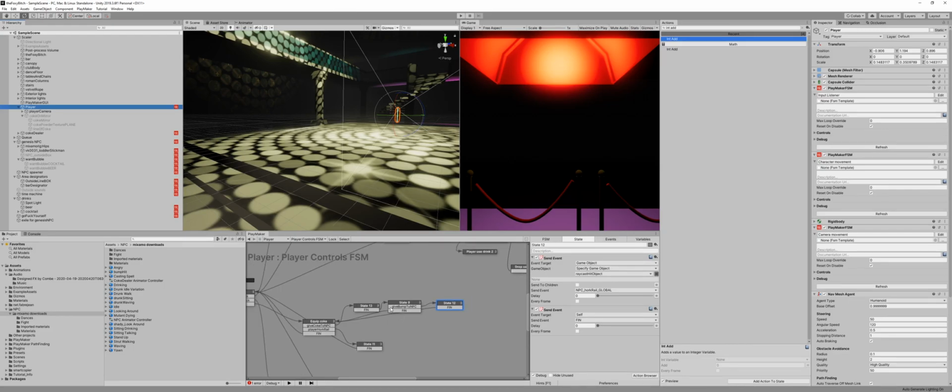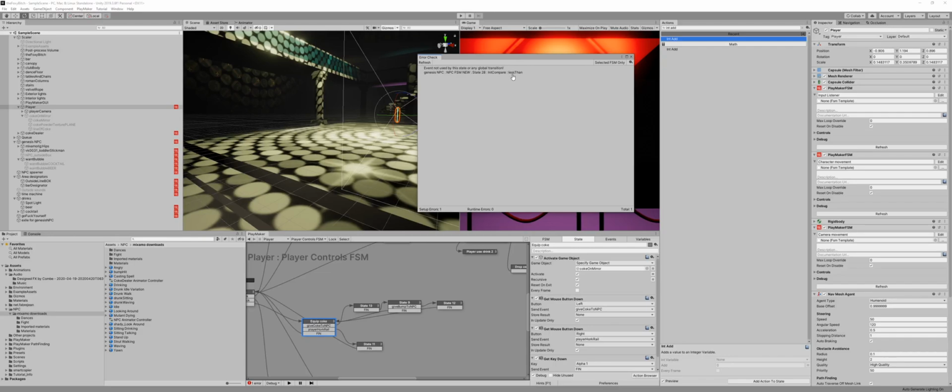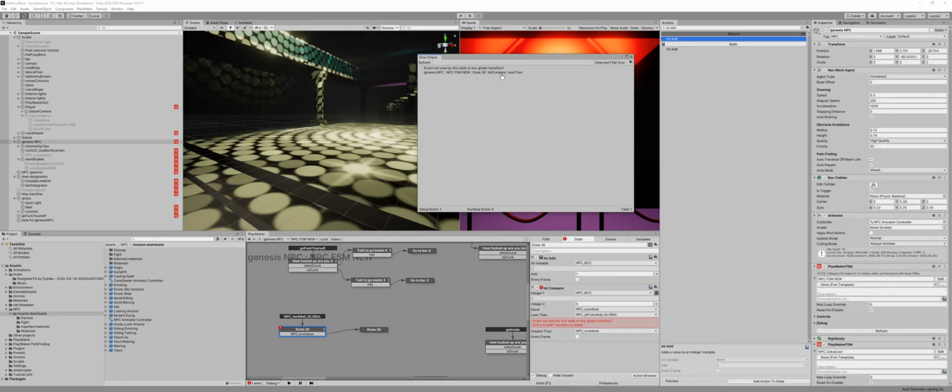Player. What's the one error? Event not used by the state or any global transition. Oh. It's not letting me talk to that global? I thought I did that before, though. Oh, did I not change this to global?